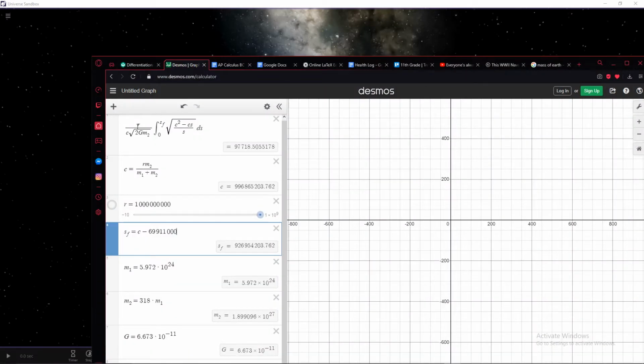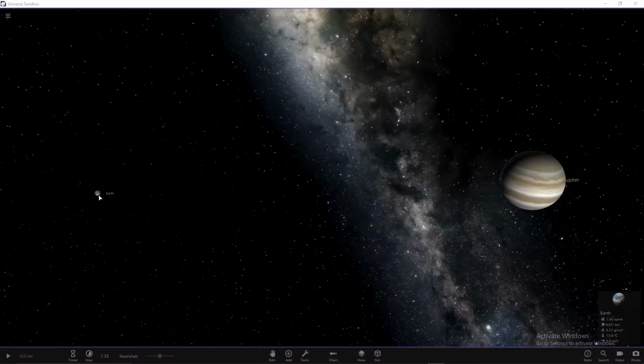Now this sounded like an interesting problem that I wanted to tackle. And I came up with this expression right here that should give me the time it takes for them to collide. And I inputted all the correct data right here. They are 1 billion meters apart. The final displacement is the displacement of the Earth. So let's say I wanted to know the time it takes for it to move 10,000 kilometers, somewhere around here. Then it will give me the time it takes for the Earth to end up right here. But I inputted the displacement so it should be right before it hits Jupiter.